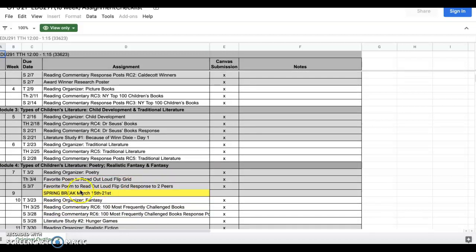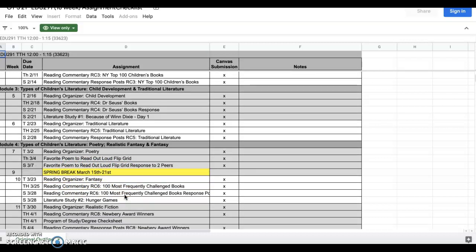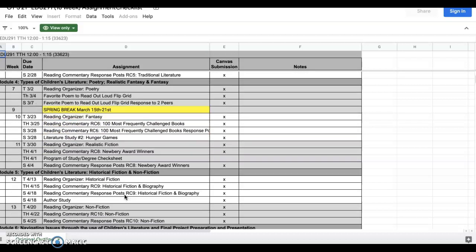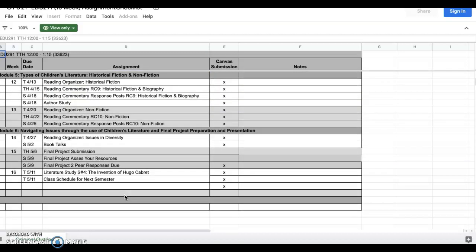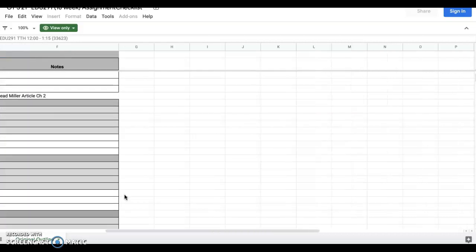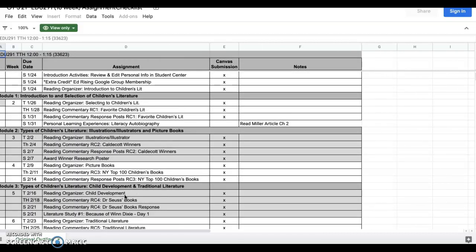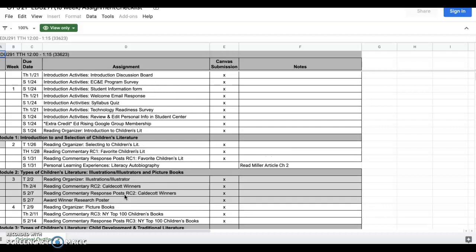As you already probably know, we do have a spring break, which is March 15th through the 21st. So I recommend downloading this or keeping this just available, checking it for your records. It is a good tool to have for time management. As it says in the policies of the syllabus, everything is subject to change. Sometimes I will have to delete an assignment or add an assignment or change something on the syllabus. And if that does happen, I will notify you.